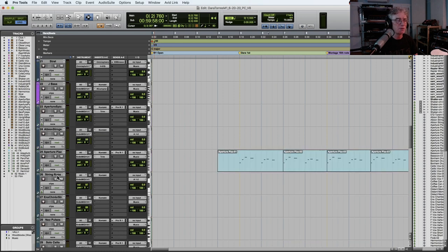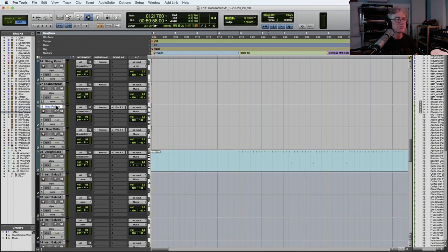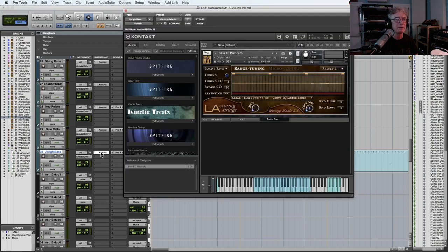And then for strings, they're all Spitfire strings. I really like the Spitfire strings. So I've got the Aperture Spiccatos, the Albion 1 strings. I've got Aperture Pizzicatos. I've got some string runs from Albion 1, Ensemble Chamber strings from Neo Strings. I've got some Pulses, solo cello, and upright bass, I believe, actually is from an old library.